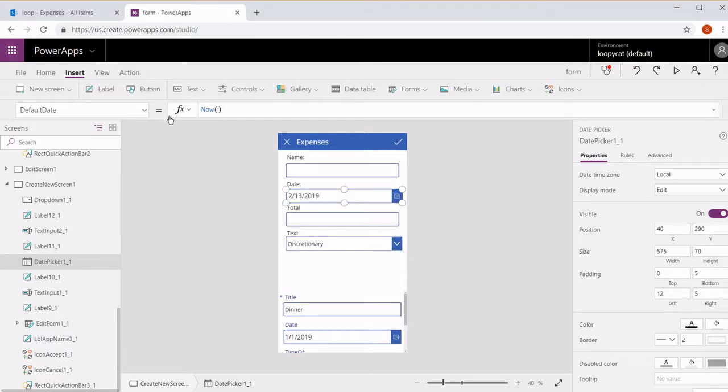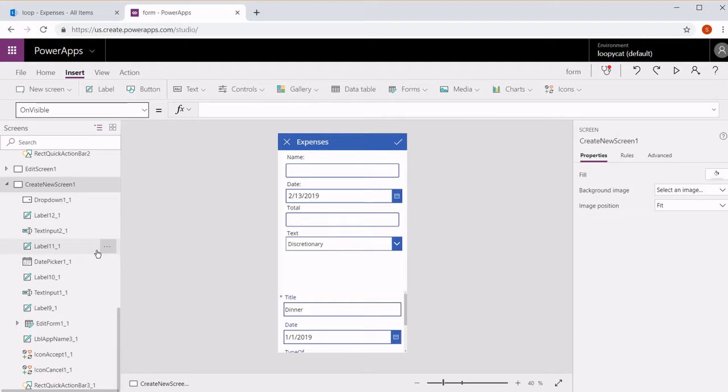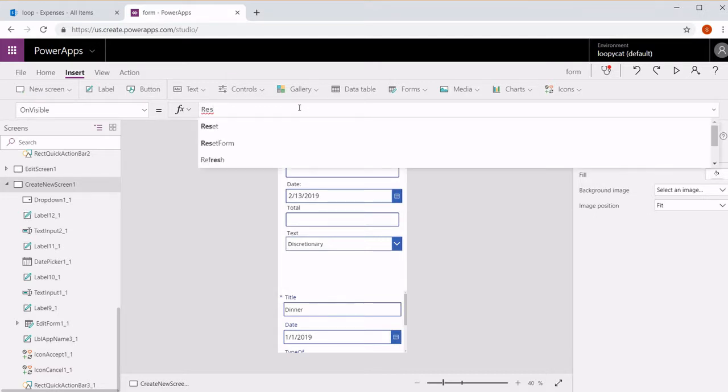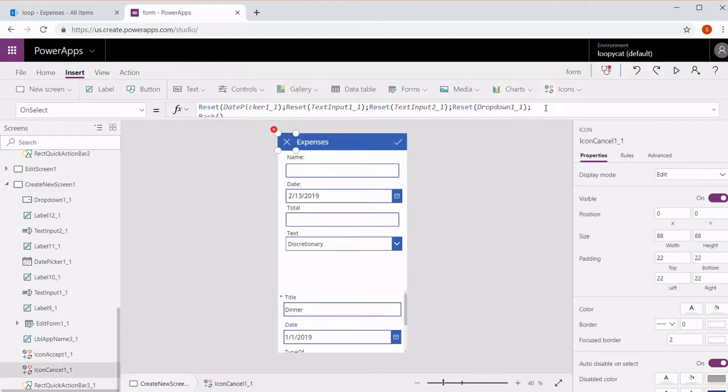So what we also want is, for this screen, every time you come to it, we want it to reset. So you go to on visible, and you can actually say reset, and then come through and copy all these controls again. You could copy all this.